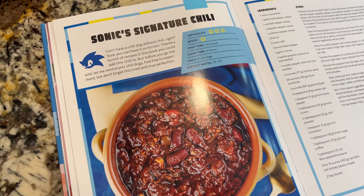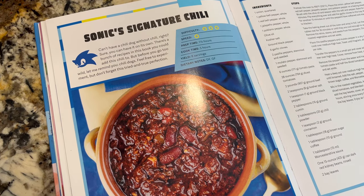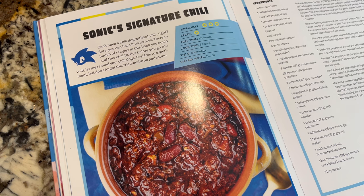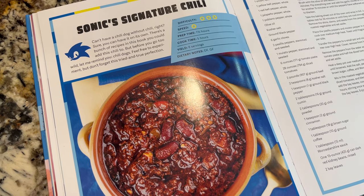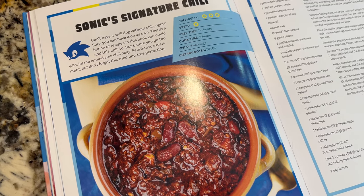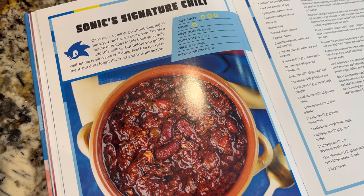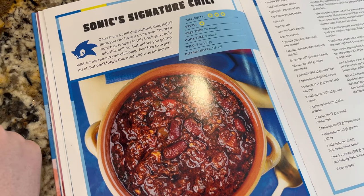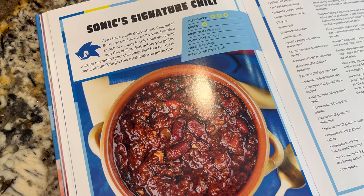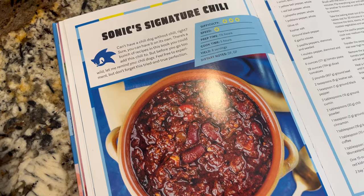Oh, can't have any chili dog without chili, right? Sure. You can have it on its own. There's a bunch of recipes in this book. You could add this chili too. But before you go too wild, let me remind you, chili dogs, feel free to experiment, but don't forget this tried and true perfection. Hot dogs are better.